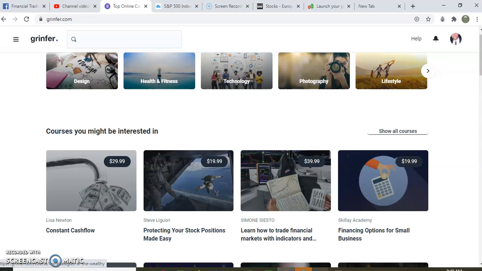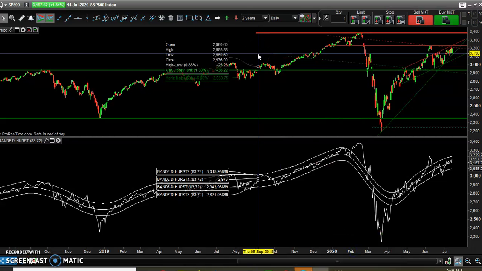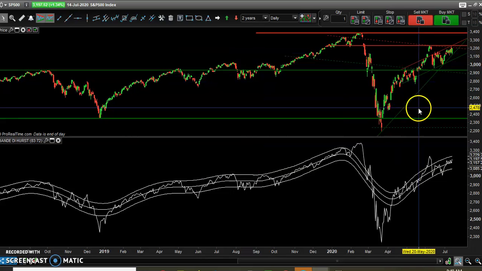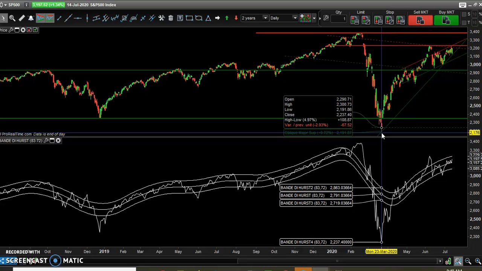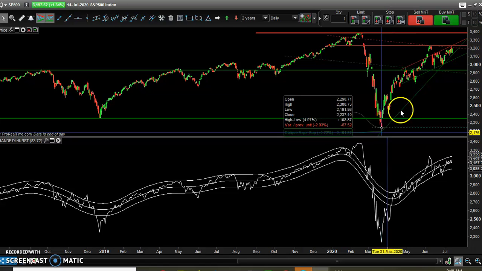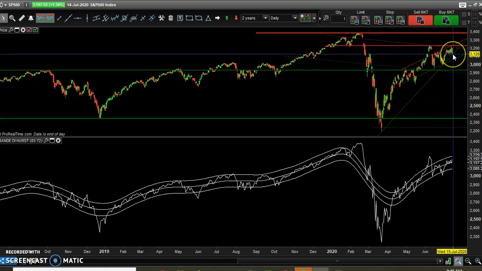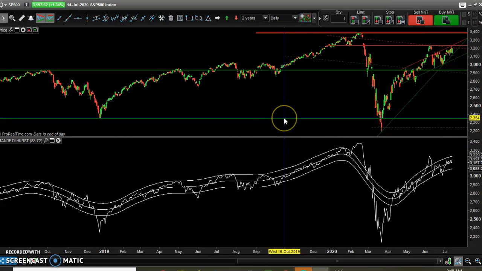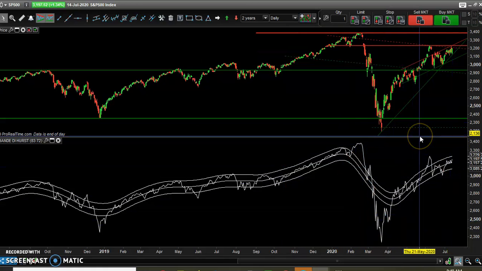Let's start with the S&P 500 analysis. What we see here are two sections. In the first one, you see the naked price enveloped between resistances and support, and as you can see here, we have an oblique support detected by linking the lowest point hit over March and these two points between 3000 points and 3100. So what is happening right now is visible here, analyzing the hard bands.